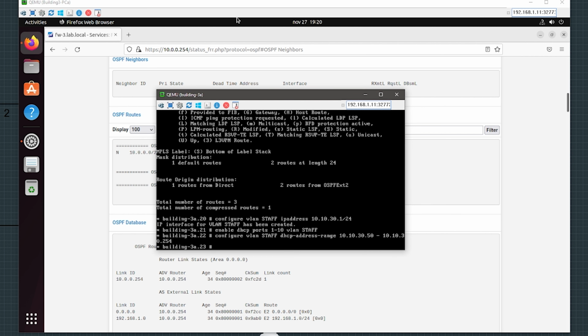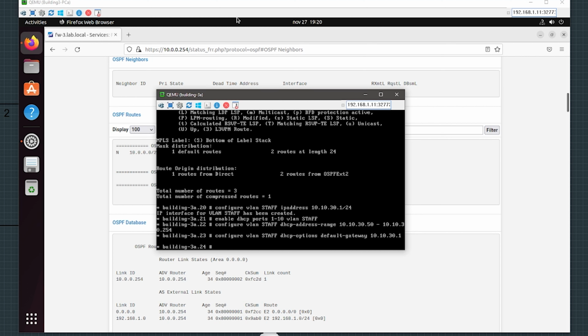Now let's configure our default gateway. So we've set the default gateway as this router. Let's configure our DNS servers. So our primary one, for now we're just going to use 208.67.222.222.